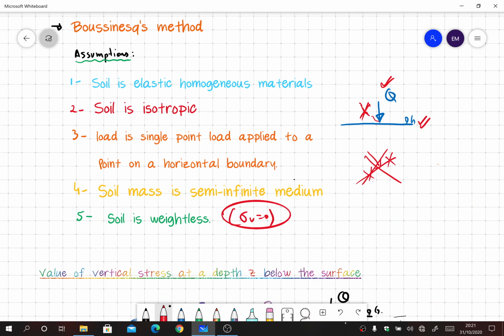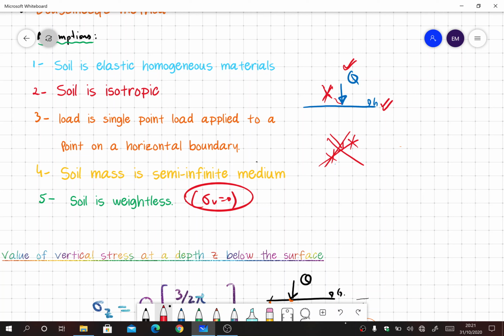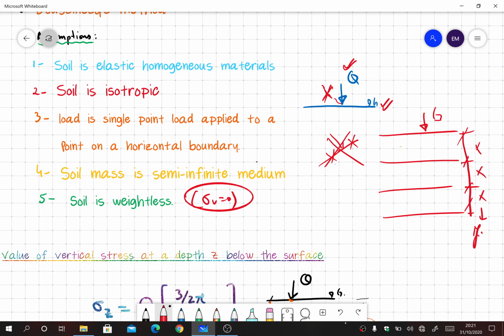It also says the soil is a semi-infinite medium. We have already seen in previous examples that we draw soil layers, and then we say, okay, this is the load being applied, and we know this is the width, and we multiply the values. So we know the dimensions, so these are finite values. But on lateral dimensions we do not say that this much is the boundary, so it is infinite in the horizontal direction. So in such a diagram, where we have lengths in one direction, they are calculable and finite, and the other side has no ending boundaries, that is called a semi-infinite medium.